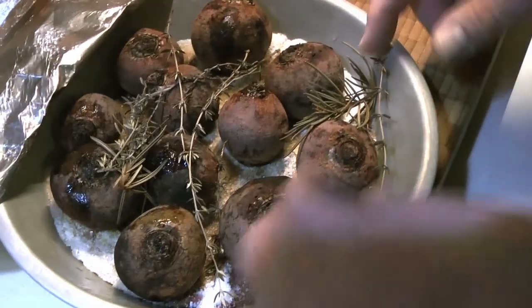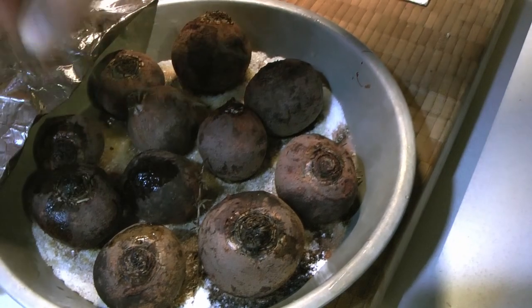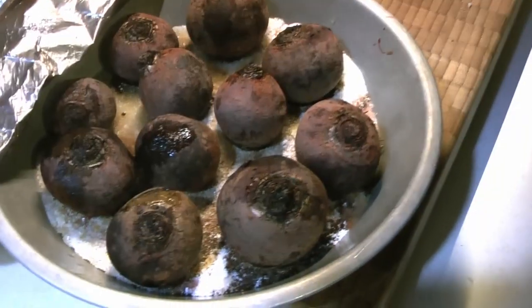So now is the time to start to deal with our beets. They're now cool enough to handle. We've let these cool covered for a while. The roasted herbs have served their purpose. We can get rid of those.